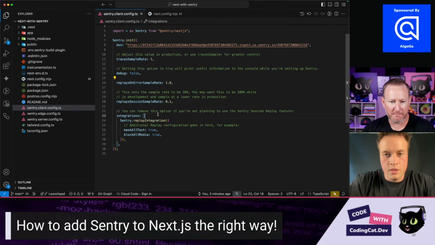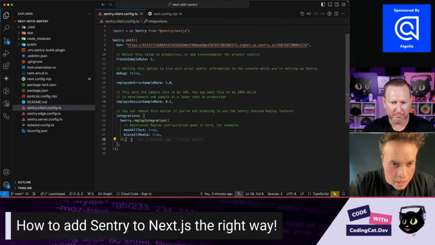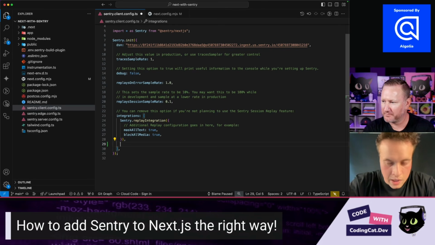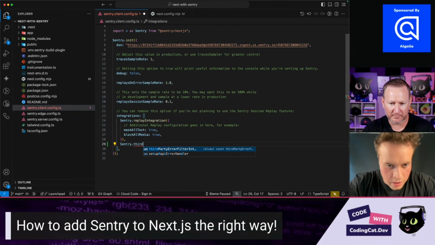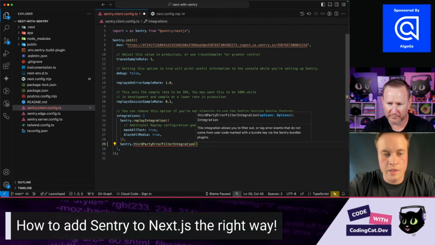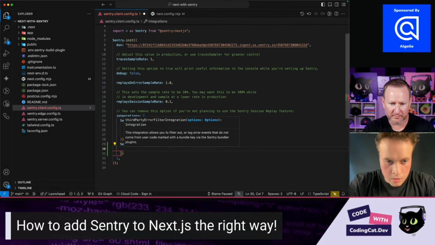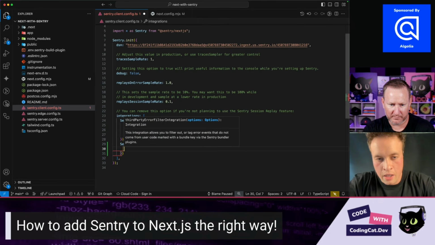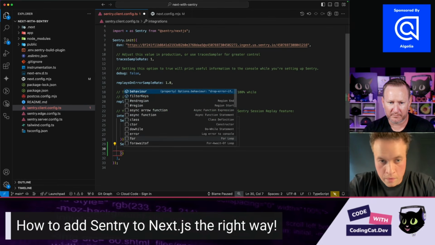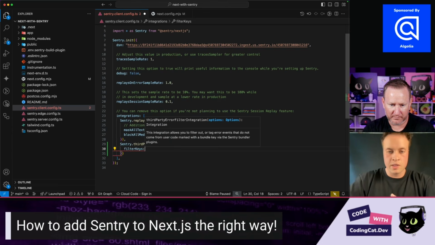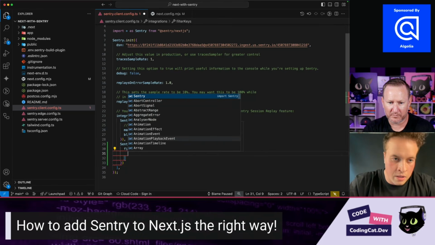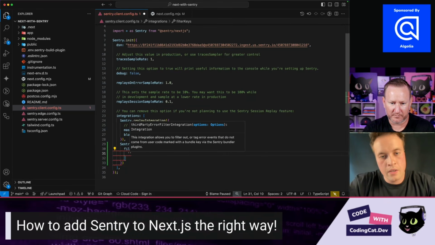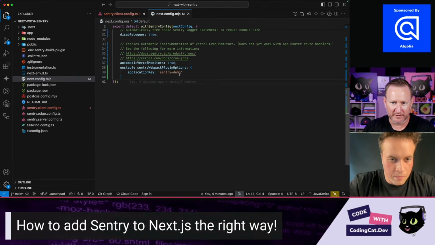And you go into the integrations option, and you add an integration called Sentry third party error filter integration, correct? And this is a function. You give it an object, which is the options, and you again need to add an array called filter keys. This array will basically filter for the application keys you have defined. Here we provide the string that we have configured in the next config.js. Sentry demo, yeah. So close.